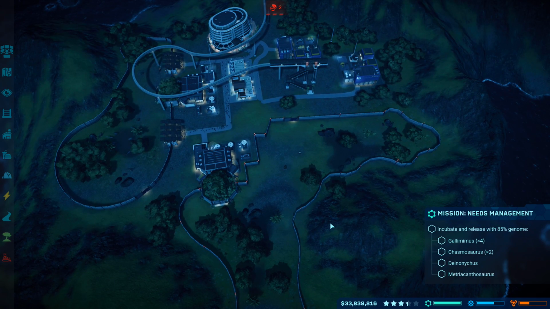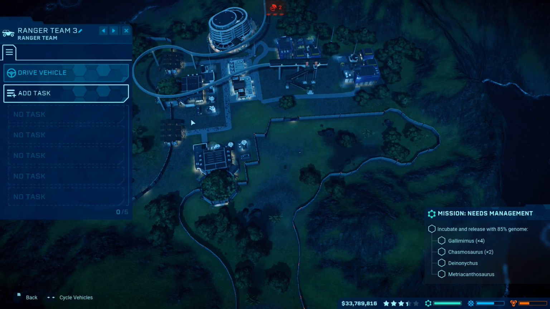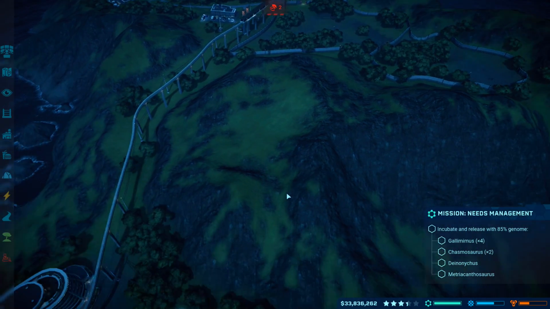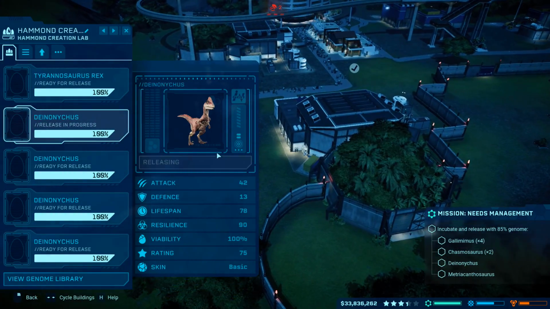I have such an immense hatred for the sabotage mechanic in this game. An immense hatred. I don't really know how else to put it. I just think it's the worst thing in the world. Anyways, moving on. Let's pop out these Deinonychus.